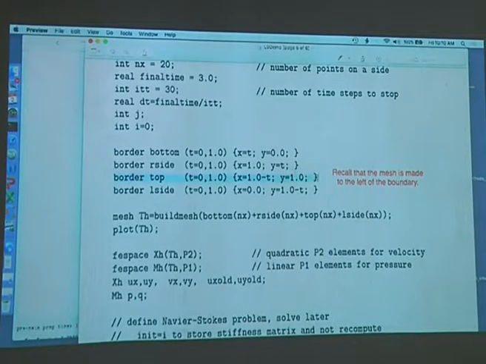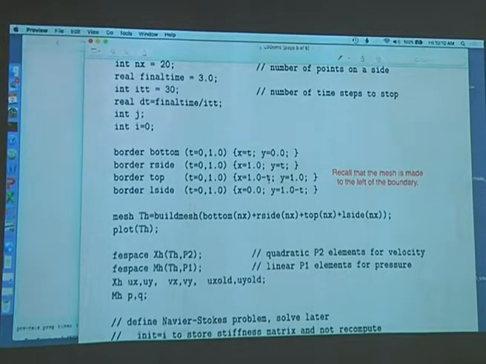Now we have the top side, we call it top, t equal to 0 to 1, and you can see that here x is equal to 1 minus t, y equal to 1, because we are now on the top right hand corner and we are moving to the left this way, and that's why x is 1 minus t.